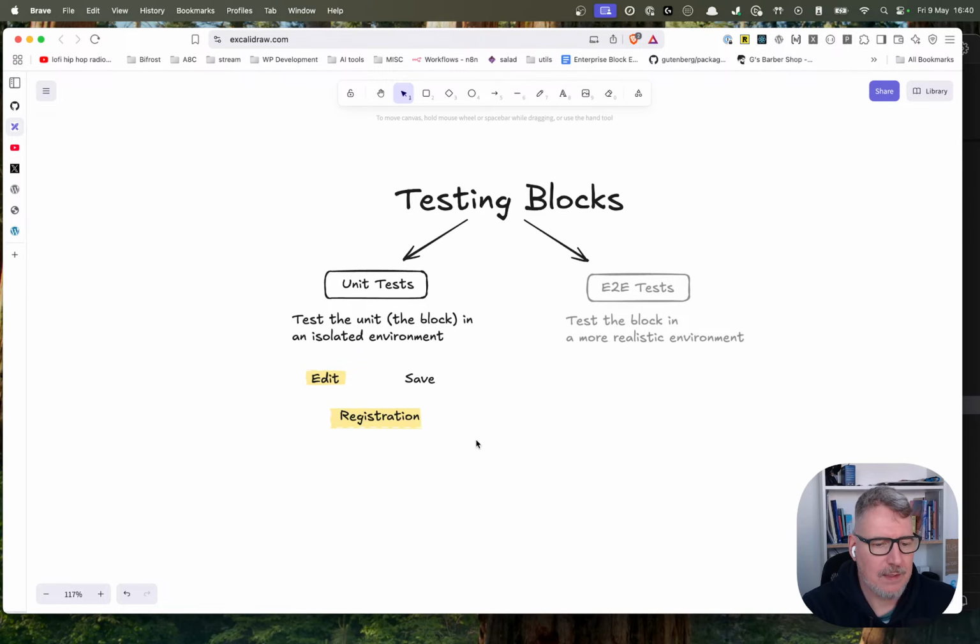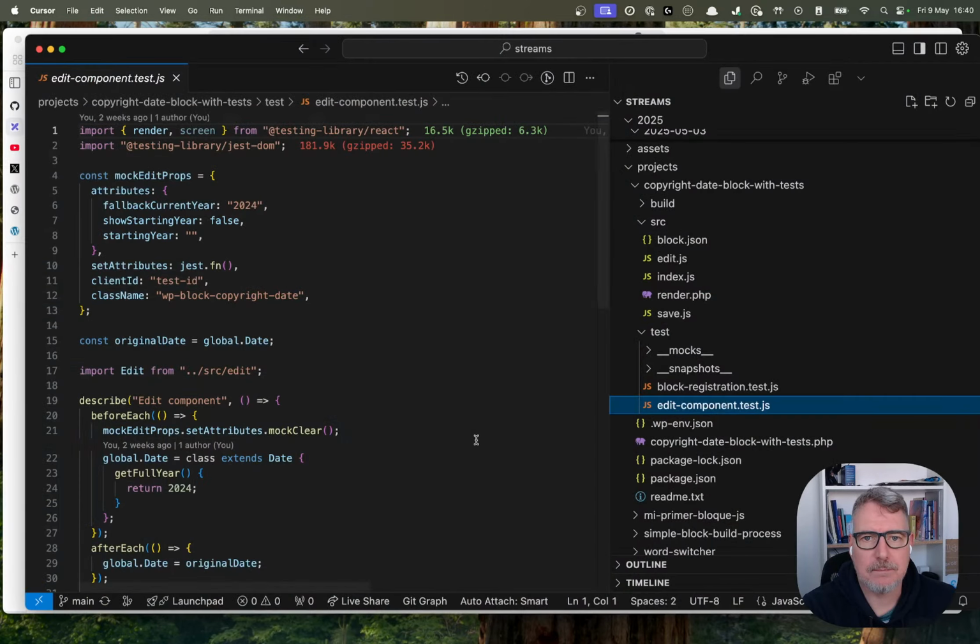So now our block has two main React components. Well, actually it's only one, it's the edit component, because the save component is just a function that returns some markup.